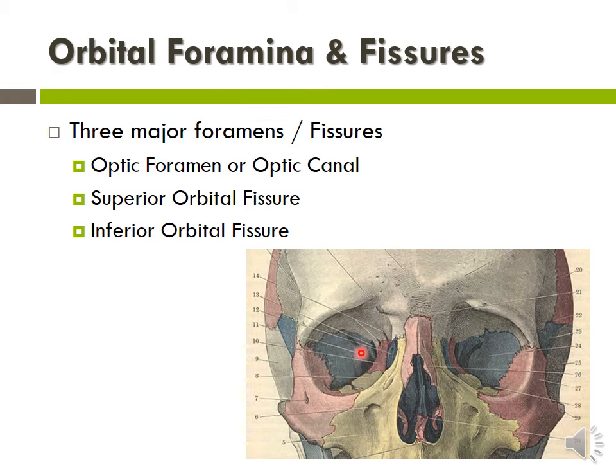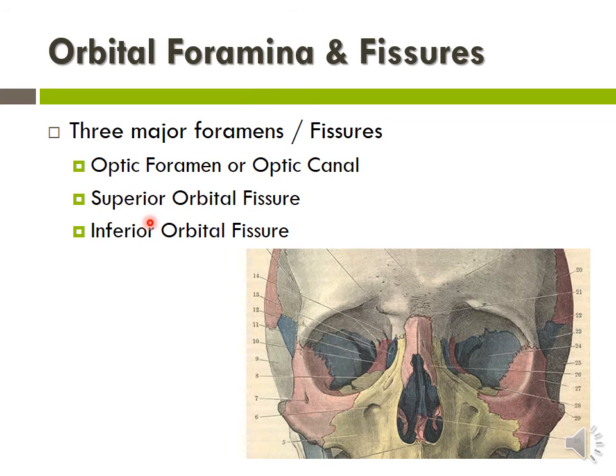And why does the orbit have these openings? We discussed that the orbit has blood vessels and the orbit has nerves, right? These blood vessels and nerves have to go out of the orbit, or through these openings the blood vessels are coming to the eyeball. So that is why there are openings here, right? Okay, so what are the names of these openings? One is the optic canal. This is the optic canal.